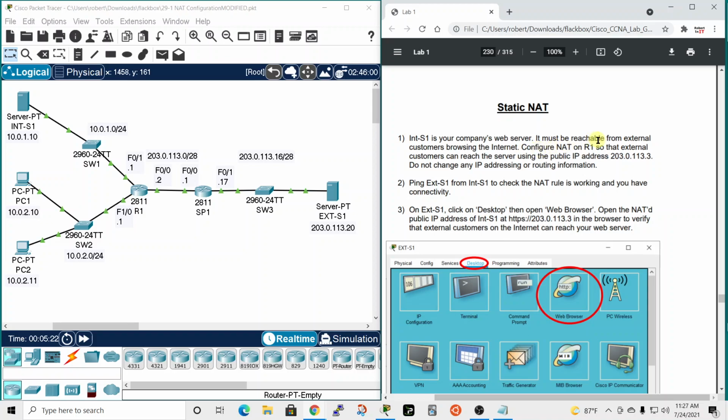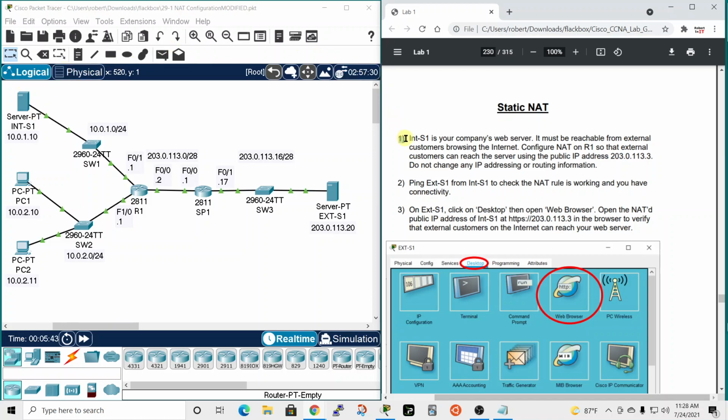It must be reachable from external customers browsing the internet. Configure NAT on R1 so that the external customers can reach the server using the public IP address of 203.0.113.3. Do not change any IP addressing or routing information.